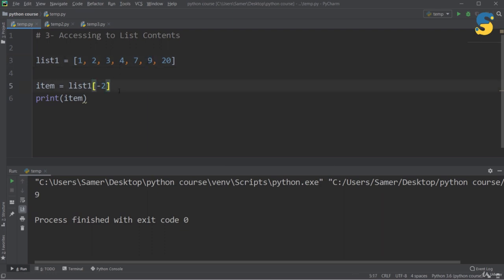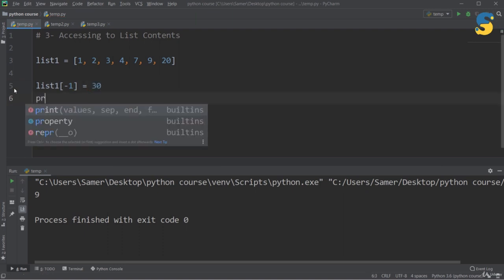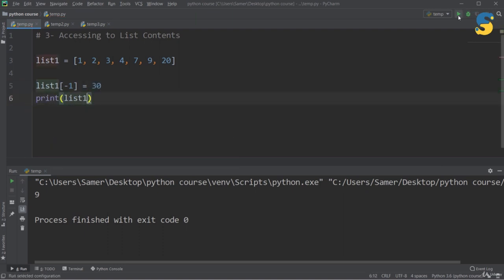You have to know that indexing is very helpful, not only for accessing items to get the value, but also I use indexing to update the item value in the data structures that allow updating the content, like for example list. So let's say I want to update the value 20 and I want to make it 30. I can say simply list1 -1, which means 20, equal to 30, and I print list1 to see what will happen. And as you will see, the last item here is 30, which means the last item has been updated. And this is possible in context of list because list is a mutable data structure.